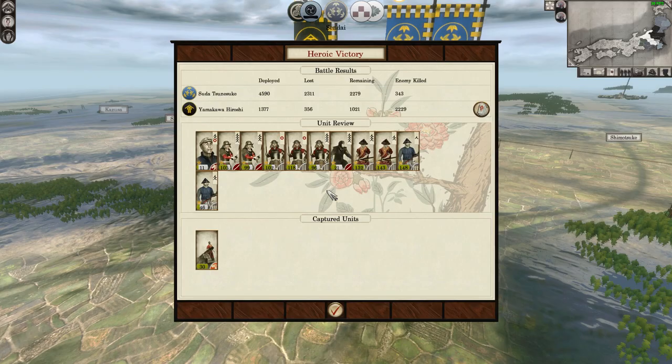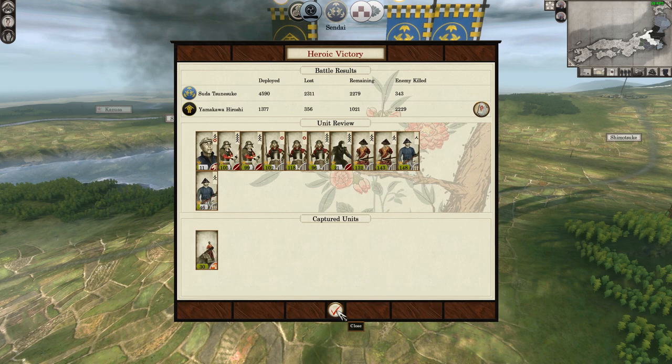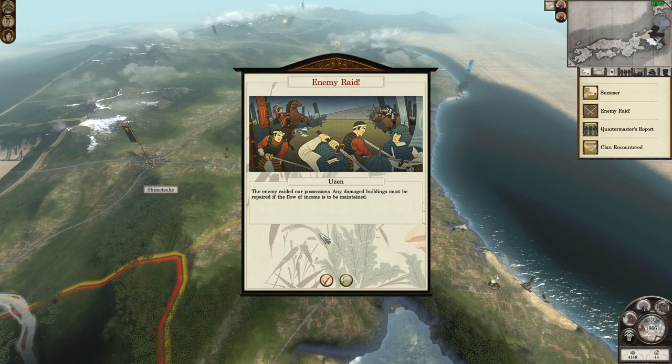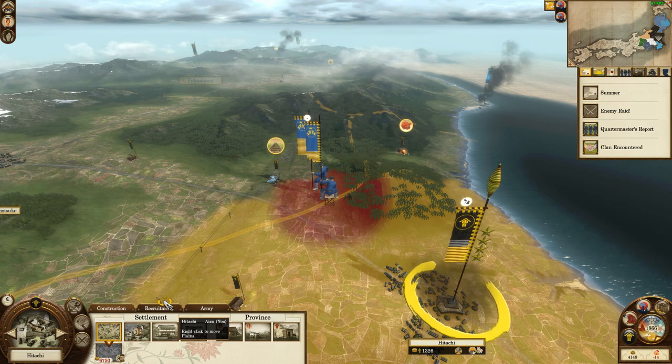I thought that one was hopeless, so I was absolutely elated. That chain route was so difficult to pull off — it's so hard to have everything go well enough for a chain route when you're dealing with experienced samurai. Everything just went well, and that Kisho ninja flank right behind them was what made it happen. They couldn't rally because they were too close to one of my units, and then every other unit just joined in on the route and they got destroyed. He's also recruited bows and a unit of wooden cannons — did we capture them?